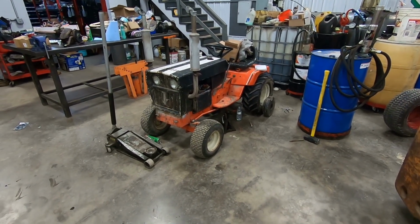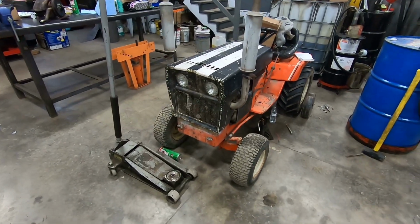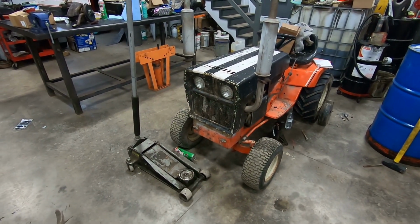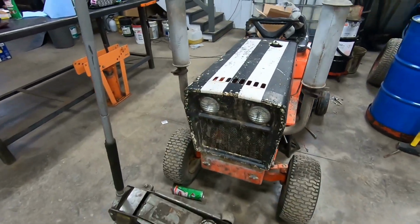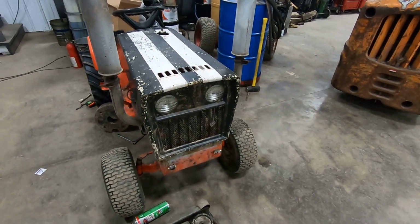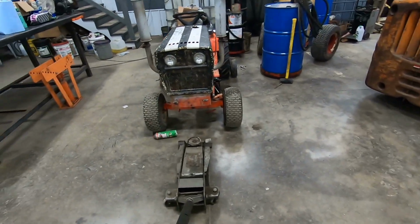Well, if you watched the last video, which was the 2019 PA plot prep video, you'll notice that nothing around the simplicity has changed, and that's because it's minutes later from when I filmed that. But the point of this is the Simplicity 7117 is going to get her own video here, which hasn't happened in quite a few years, at least from what I could recall, which who knows.